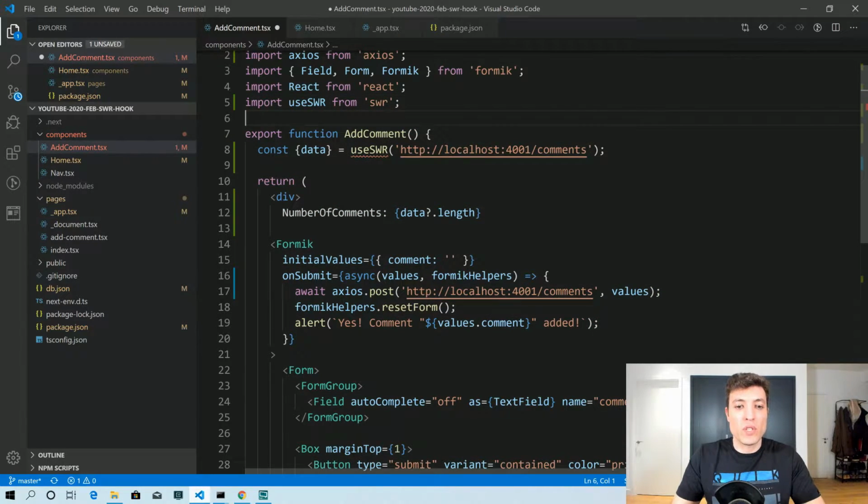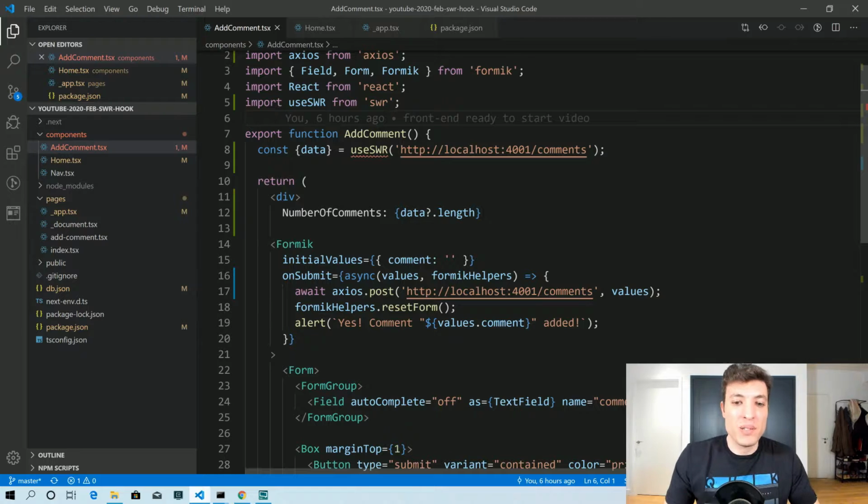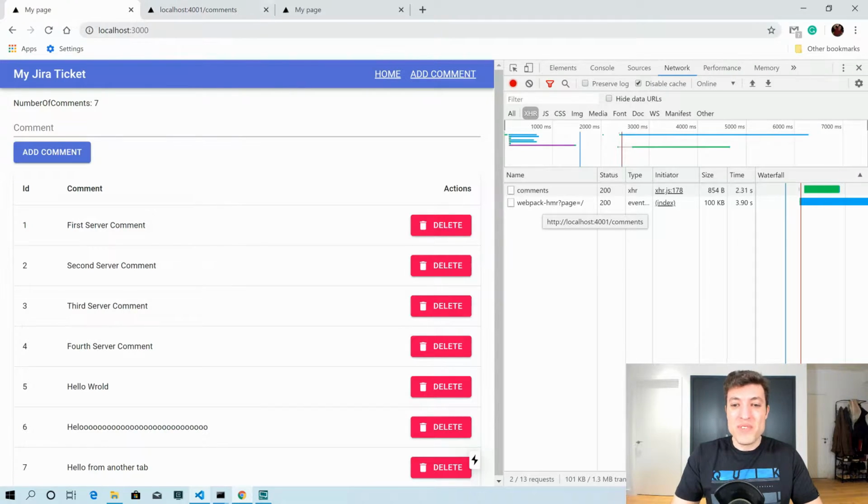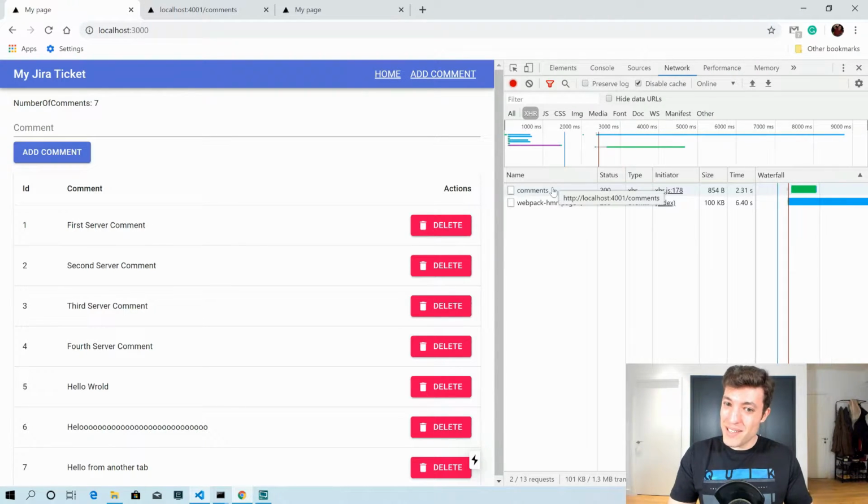SWR. Okay, so now when we go back to our browser, in a normal scenario, if we were not using SWR, you would be a bit sad with your job because you would be doing 2 calls for the exact same data. Well, not anymore. So SWR kind of saved you, right? So you can come here and we only did 1 call.